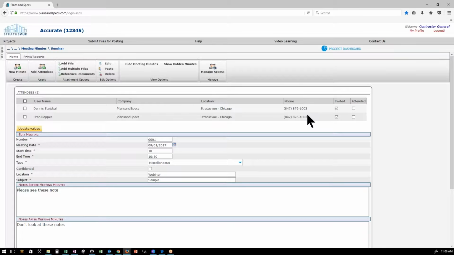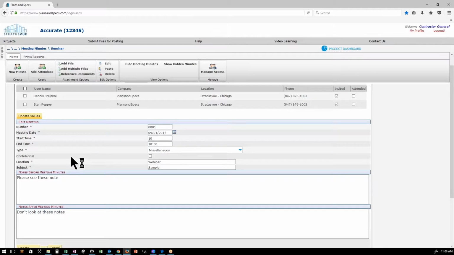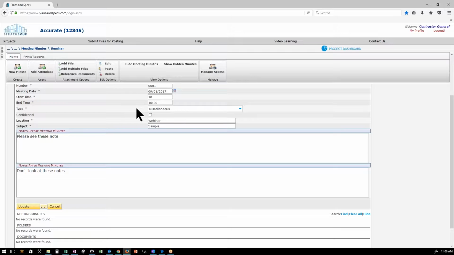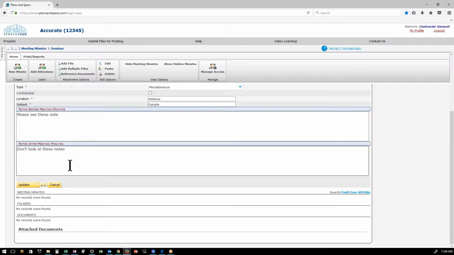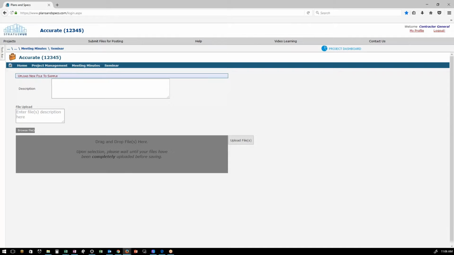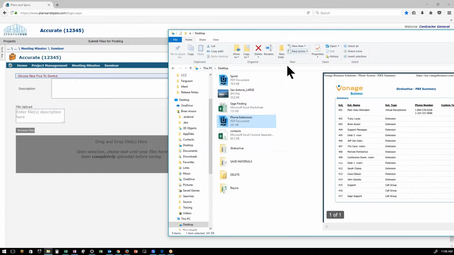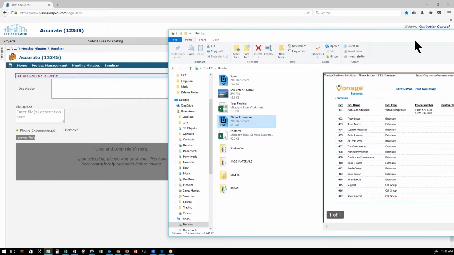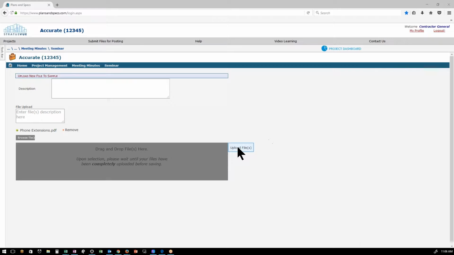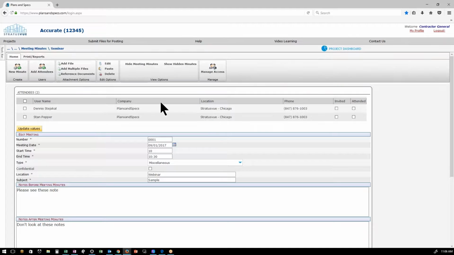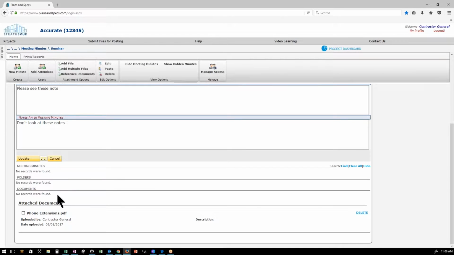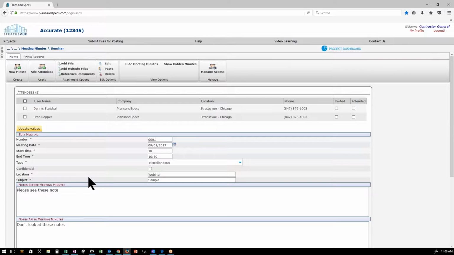So how I'm going to flow through this is I'm going to set up the meeting. I'm going to send this out to everybody so they'll get an email, and then I'll sit back down as though I'm at the meeting table and having this meeting. So everything that I initially saved up top is there. If I want to add a file, I can add files directly to here on the outside. So just know that that exists. I'm going to bring one over. I'll bring our phone extensions into this one. And so those would be attached to the bottom of that meeting.